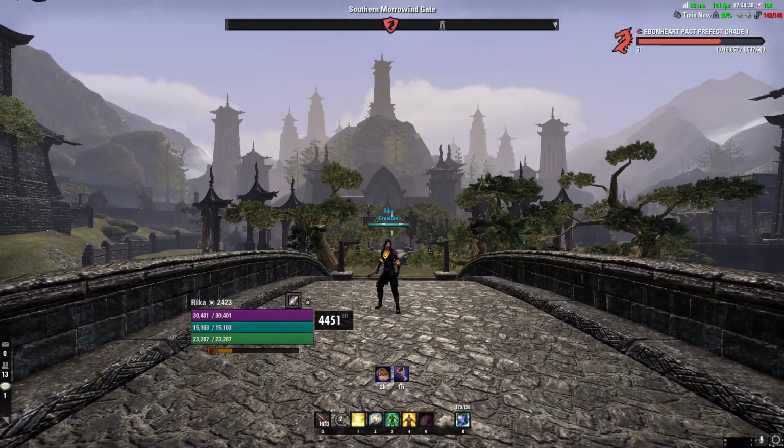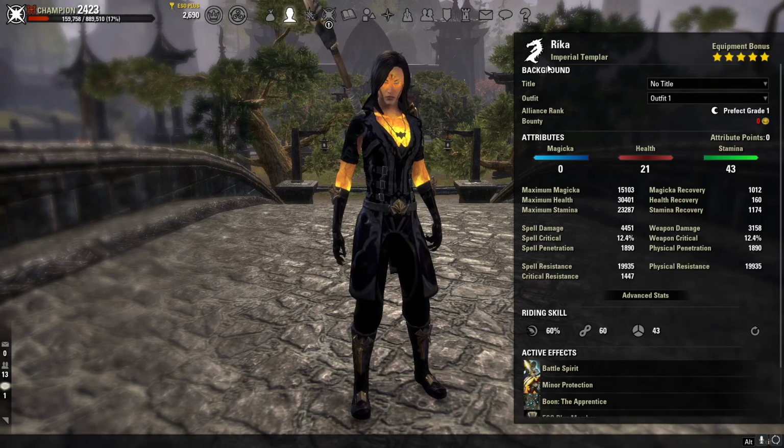Alright guys, let's get started. First things first, we're going to look at our character sheet. We're going to be Imperial on our Stamplar. In my opinion, Imperial is the best way to go for your reduced cost passives. It helps your sustain so much, and I definitely recommend it.